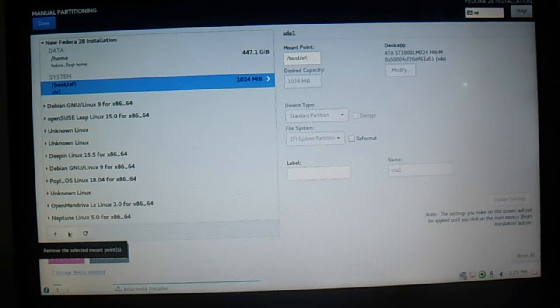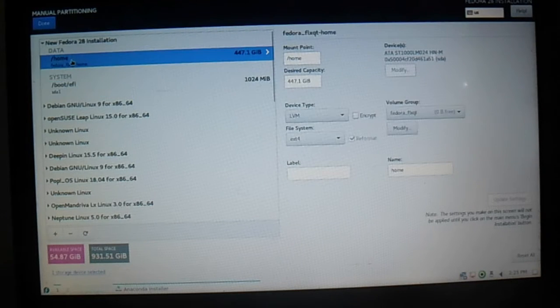I will create a partition and now I'm going to delete the home partition here. Remove the partition here.